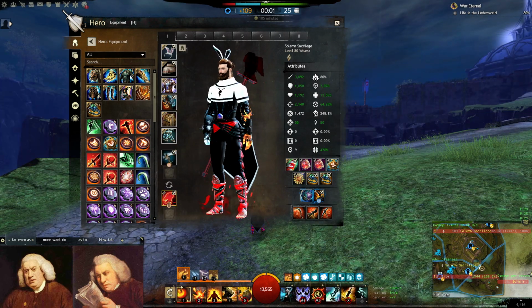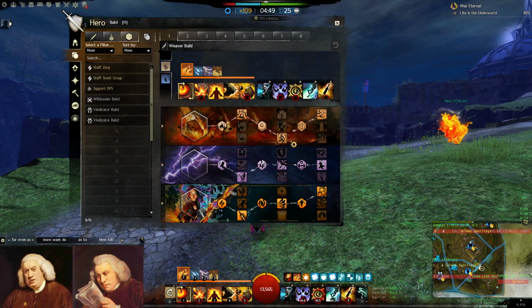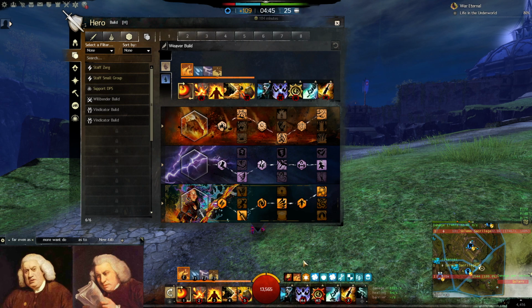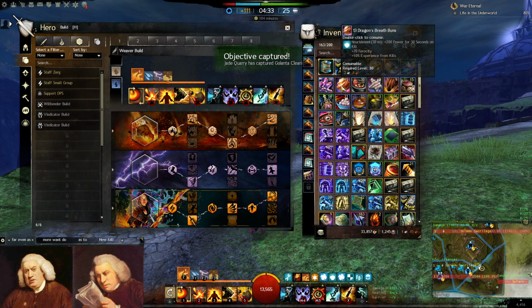The only other build I've really had to change would be the Staff Weaver. It's the same build as always. I don't think it's changed in a long time. This really is, as far as I can tell, the most optimal way to run it. If you want to absolutely max out your damage, you take the Potent Superior Sharpening Stone. You take the Dragon's Breath Buns.